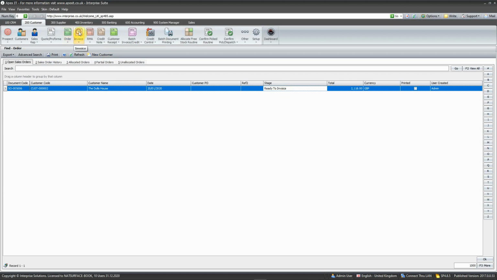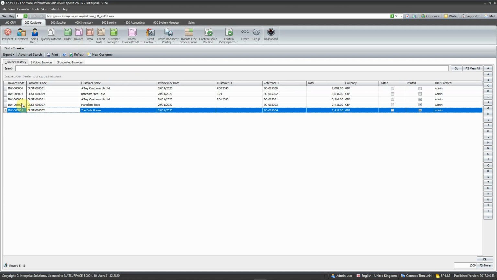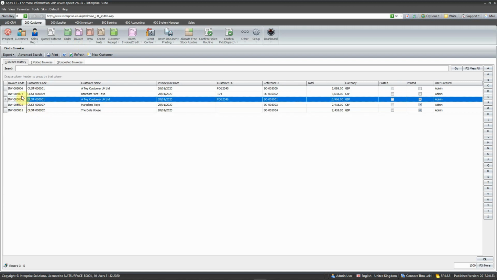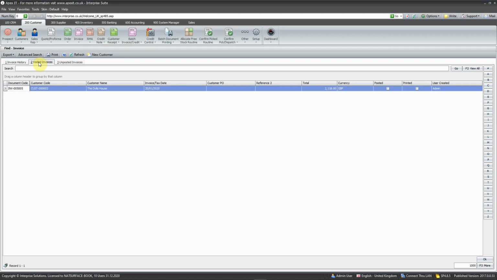If we go back to the Find Invoice screen, option 221, we can see invoice number 5001, 2, 3, 4 and 6. Invoice number 5 has disappeared. They don't disappear completely. We can see a tab up here for voided invoices, and that will always keep a track of them. We don't delete them. We can't delete them out of this screen. It just keeps a track of the ones that are voided.